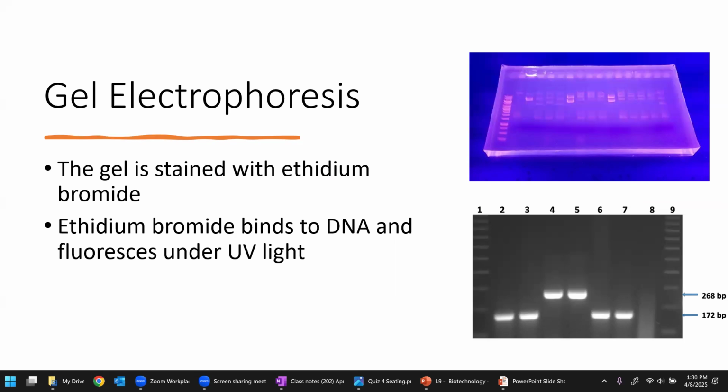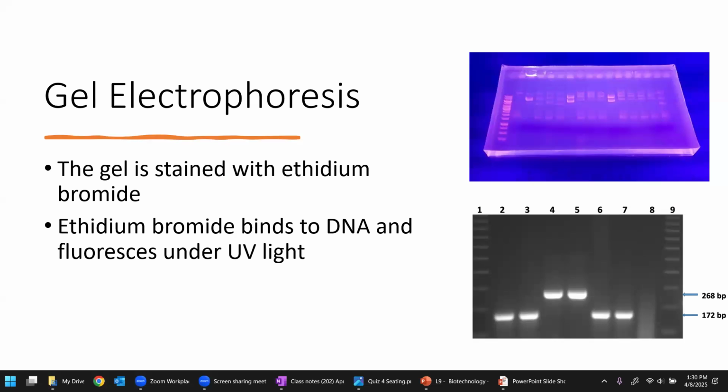4 is shorter. Anyone else? 2 is shorter. Yeah. Okay. So remember, this is one lane. This is another lane, right? And they are both racing to the bottom. Which one gets to the bottom easier? The shorter one or the longer one? Shorter one. So number 2 is actually shorter because it's able to move further down the gel in the same amount of time compared to 4. The further down the gel it is, the shorter it is.